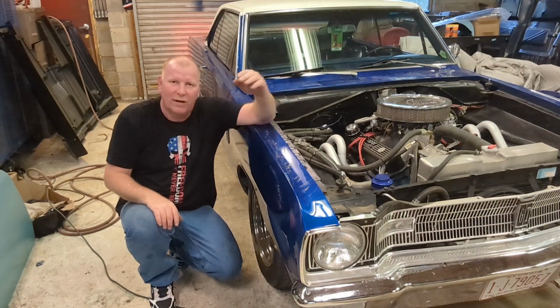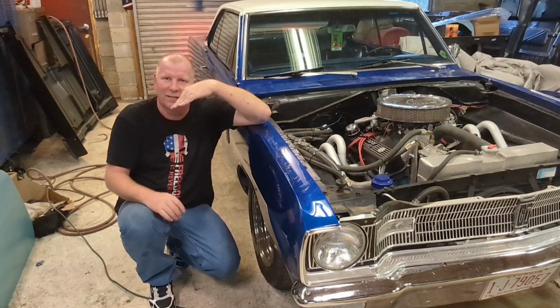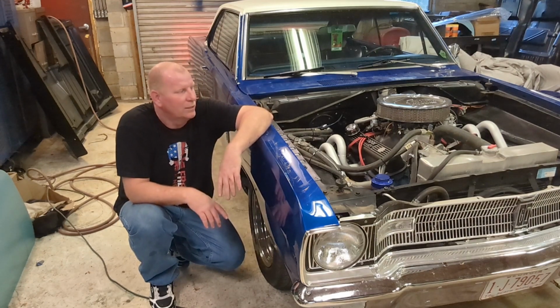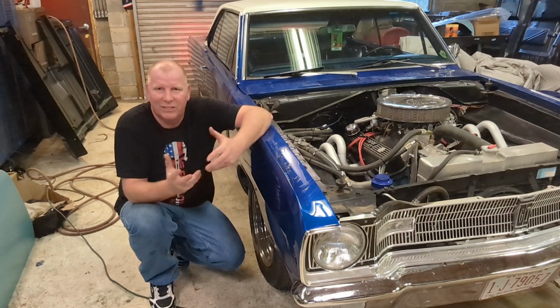Well, on the driver's side, because it's cambered in, the bottom of the tire is sitting like this. I'm just riding on this much of the tread. So I'm wearing the inside wall of the tire out very, very quickly. Didn't realize this when we gave the car to my dad. This isn't something that just happened.